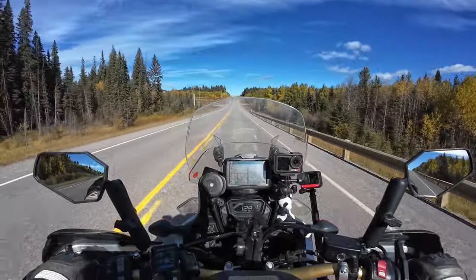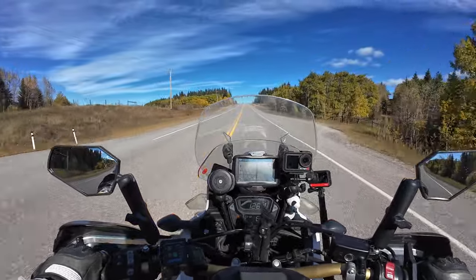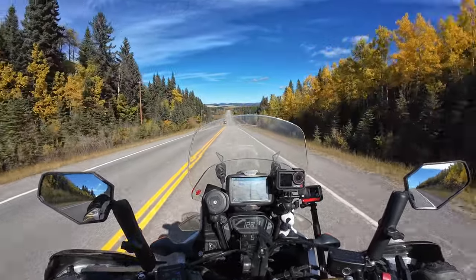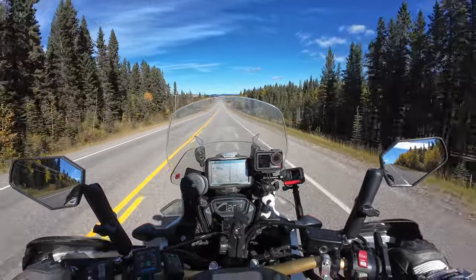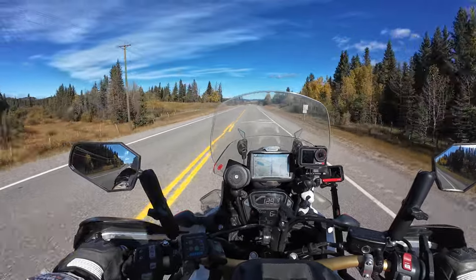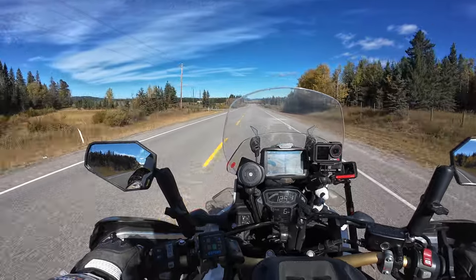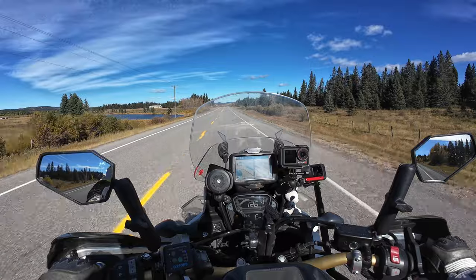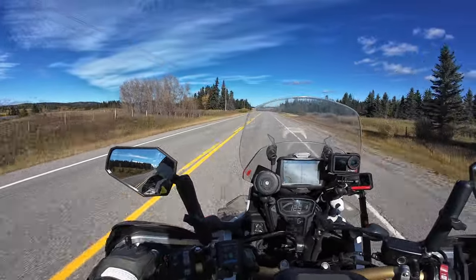It's time to wrap up today's ride. It was beautiful. I love the fall and the scenery that we have here. It's beautiful. It's only about an hour away from home, not even, to this trail. You get into the mountains, you get to enjoy the breeze and the fresh air, get away from the hassle and daily routine, take a breather, enjoy the ride, and that's what I like to do.